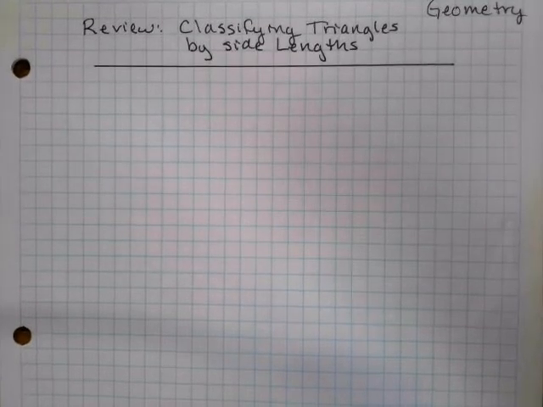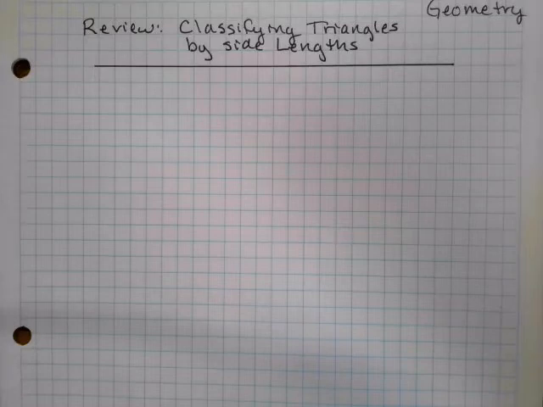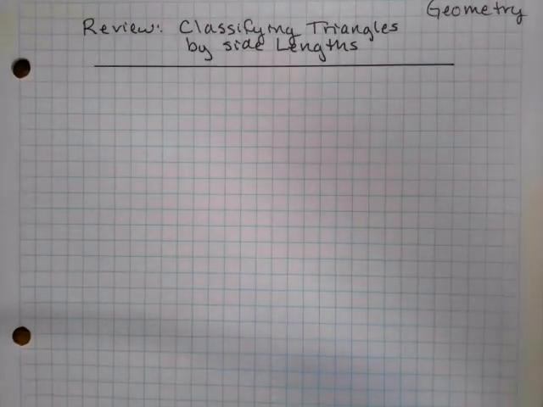Hello. This video is to review how to classify triangles by side lengths. It also includes how to determine if a triangle is possible given the lengths of its three sides. For these notes, you will probably want a straight edge and a pen or pencil. If at any time you fall behind, remember you can always pause the video and continue on with the notes when you're ready.